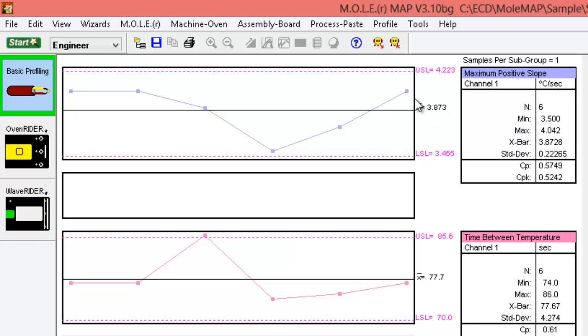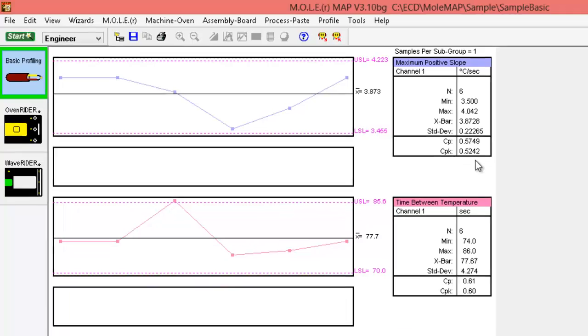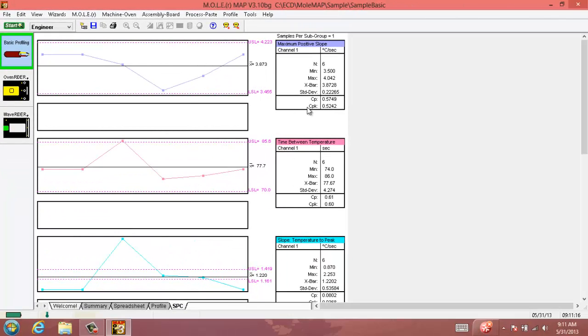We give you an X single bar now. This is the average of all the data points. We still give you the number of samples, which has increased because we're not averaging the averages. We're on the single sample individuals chart, and now our CP and CPK have turned black, indicating they're mathematically valid at this point. So how do we add measurements to this list of plots we have?